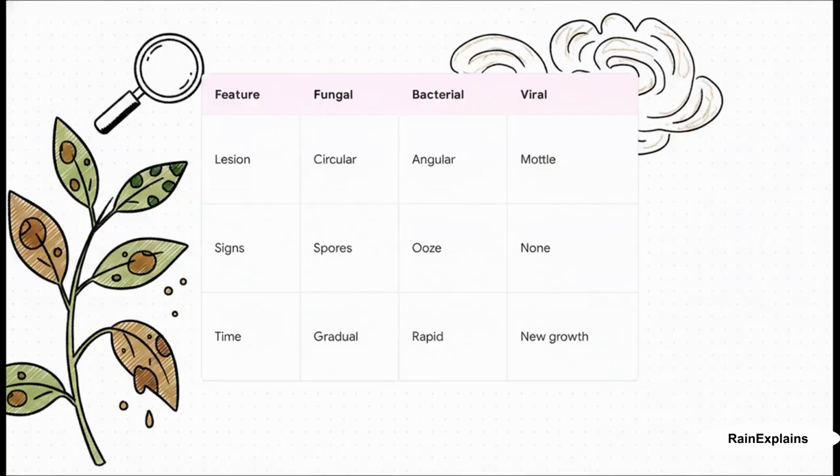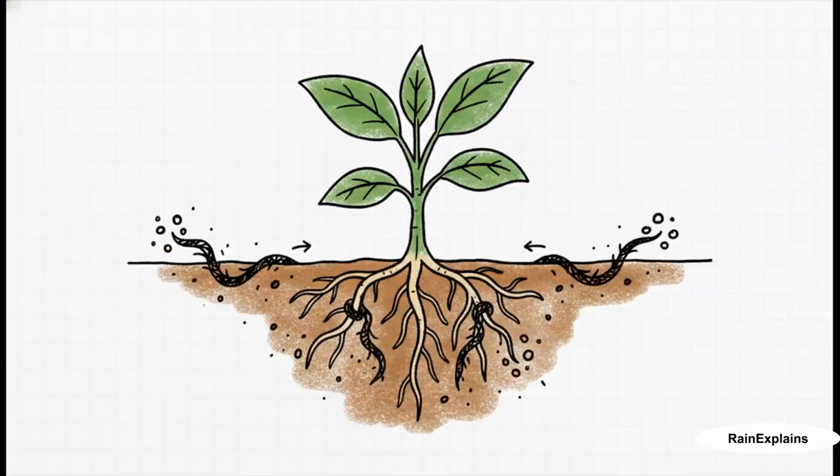Comparing these features is an absolute game-changer for narrowing down our suspect list. For our specific botanical mystery today, our main suspects are the devastating fungal culprits, Verticillium and Fusarium. These are sneaky, soil-borne fungi that infect hundreds of different host plants. And get this, they don't attack from the air, they infiltrate from below, breaking in right through the root system. Verticillium alone has over 200 host plants. It attacks everything from massive woody trees like maple and chestnut, right down to the tomatoes and peppers in your backyard garden.